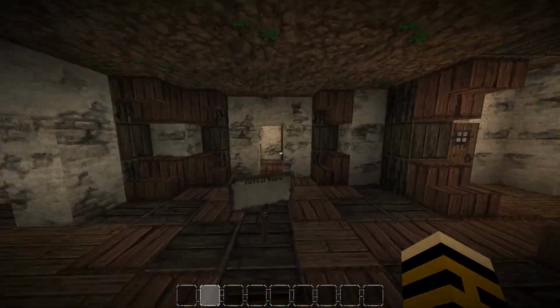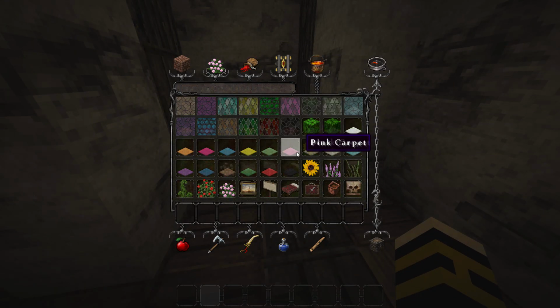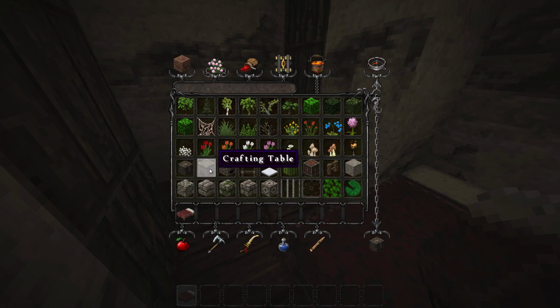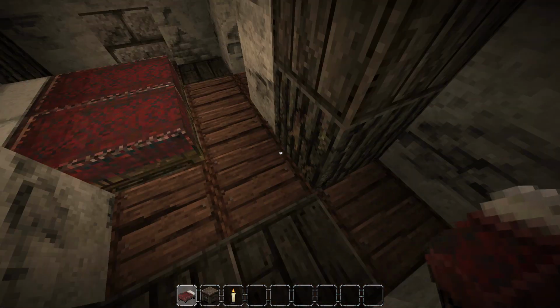Don't think we'll do the smoking room yet, but we'll do a bedroom. There's a very small bedroom in here. So we'll probably knock that out quite quickly. There you go. Do that bedroom there. Get a crafting table, put a candle on it. Over here, my wardrobe.